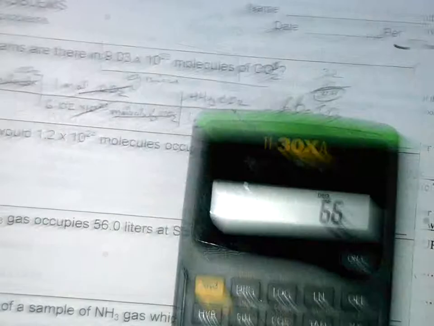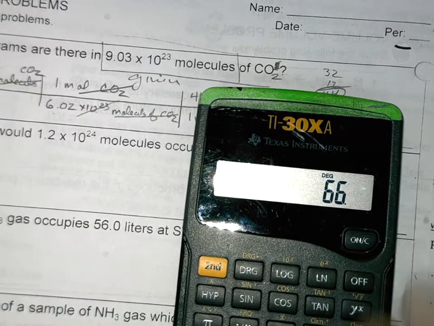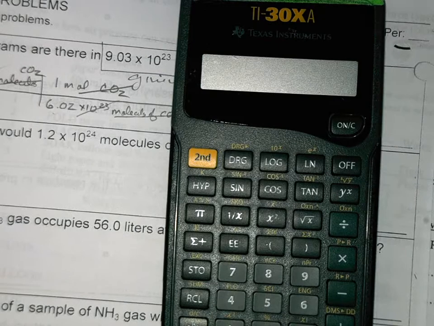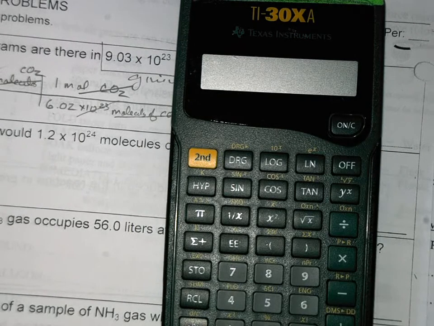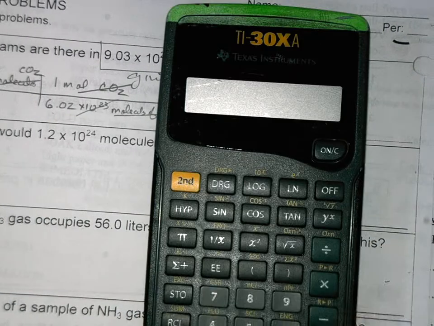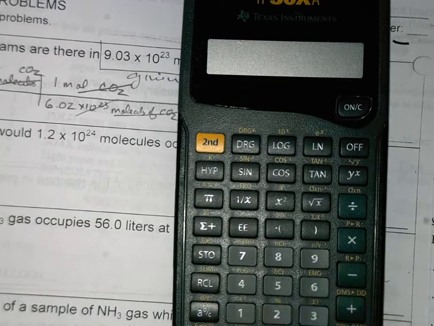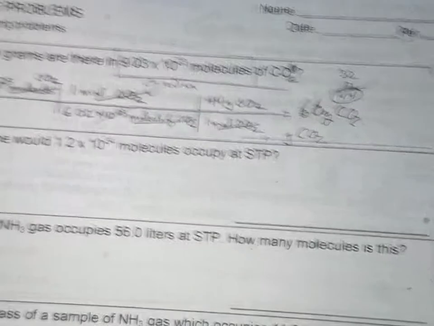So when you're using your calculators, you just need to use either the EE or the EXP button, and you may not use your cell phones when we do the unit exam on this, so you need to either get yourself a calculator. You can check them out from me. You just need to know how to do it, because you don't want to have to figure out how to do this during the test, because I won't be able to do that with you.